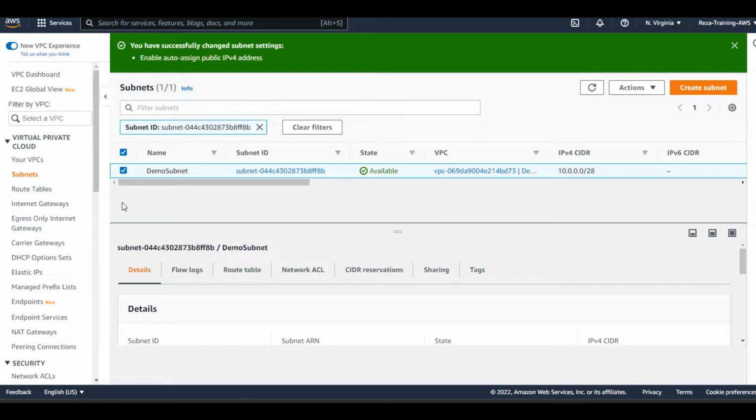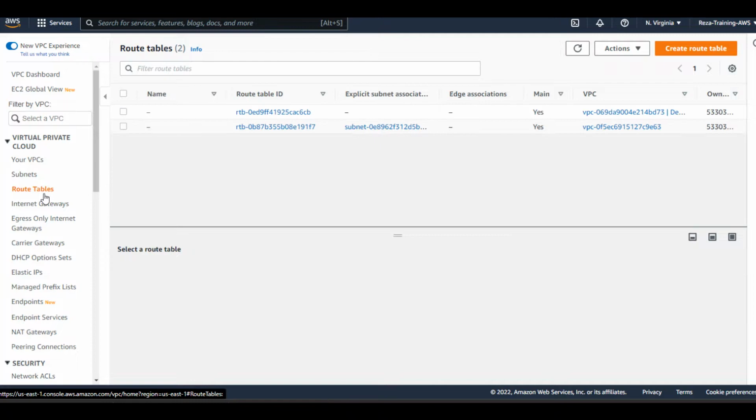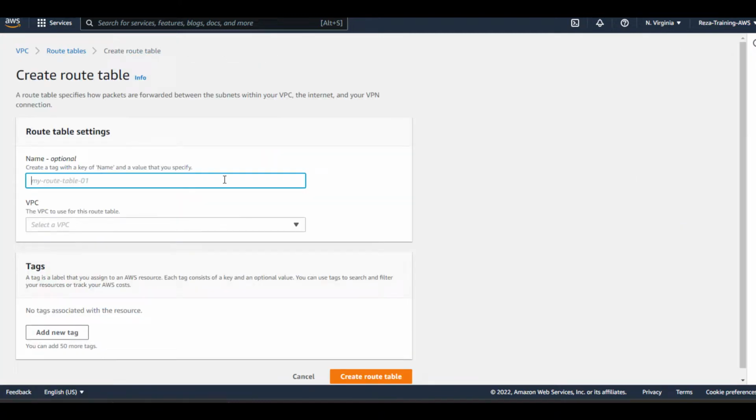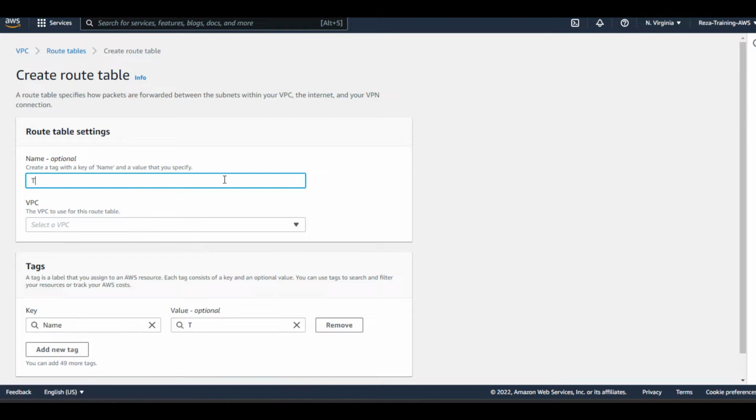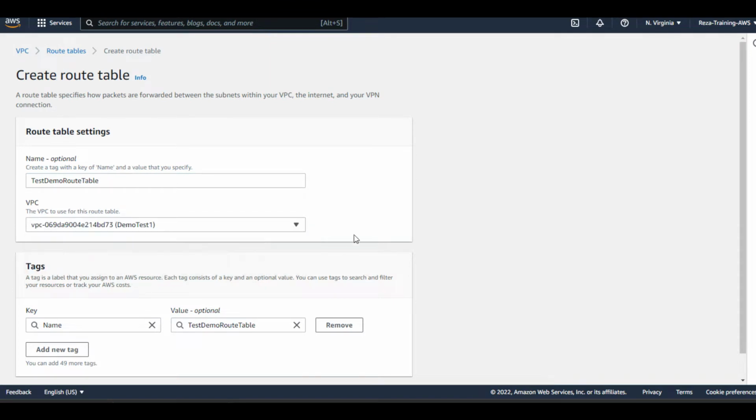Now let's create a route table. On the left side again, you click on route tables. There are 2 route tables here, and you can create a new route table. Just give it a name, and select the VPC. I select demo test 1, the one we created before, and create the route table.